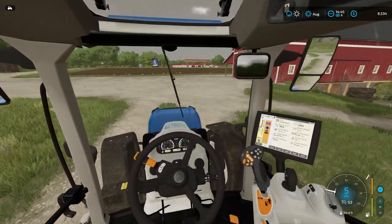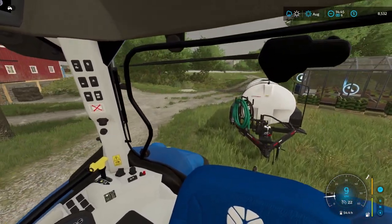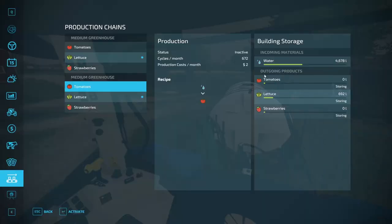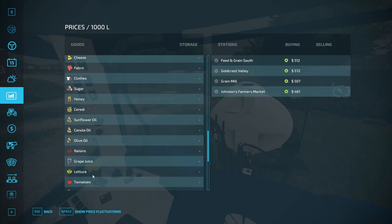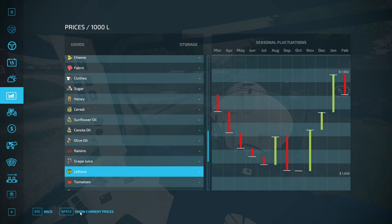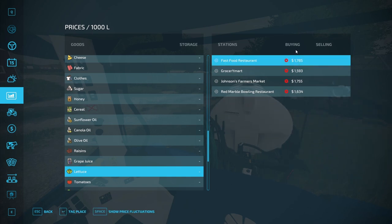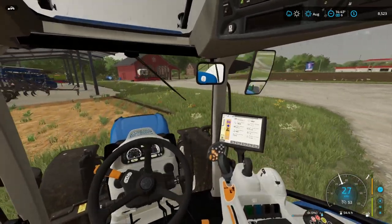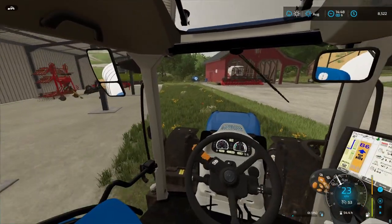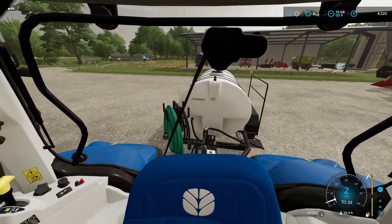The right month for selling lettuce, I believe, is January. So it is going to be a little bit of time before we can sell it. At least I think it's January, if I'm not too mistaken. I feel like I keep looking at this and I keep forgetting. Yep, January. We're currently in August, so price is going to be a little bit higher. 1,900, though, is the best price we can get, so we could get a decent price now, but we could get maybe $100 to $200 more than we would if we sold it now. So yeah, I'm gonna wait. Gonna be more worth it.